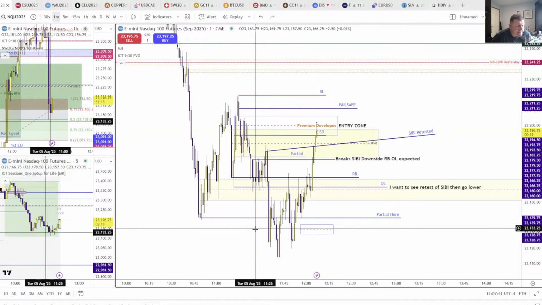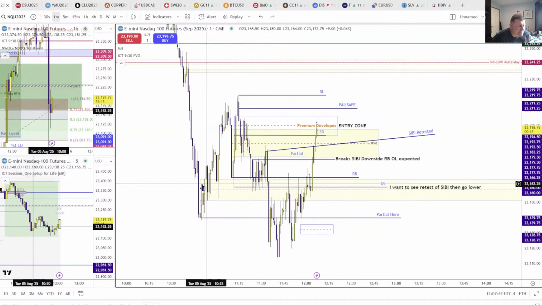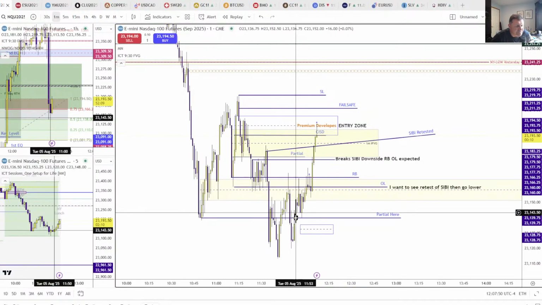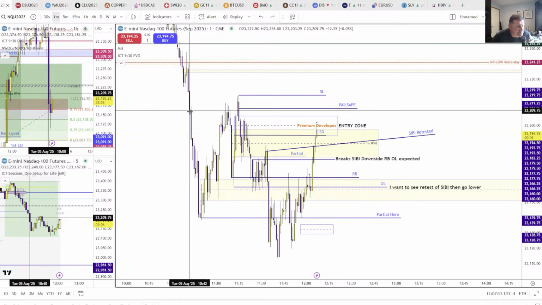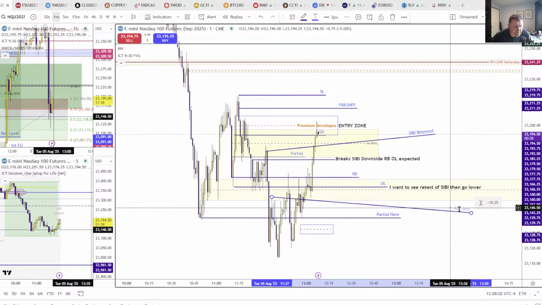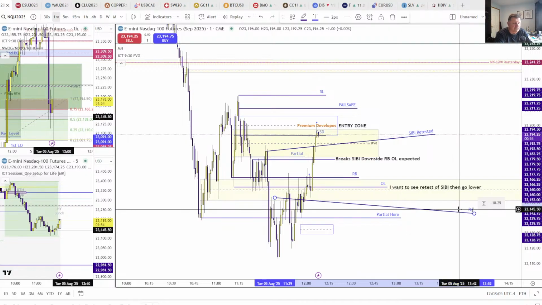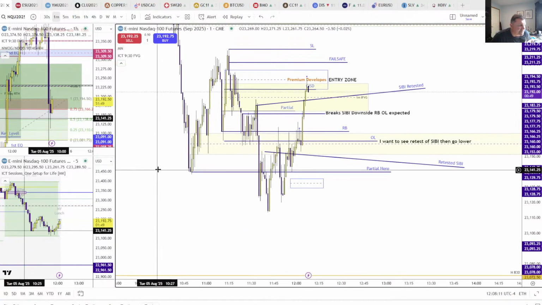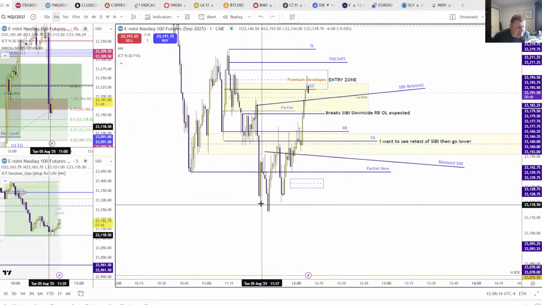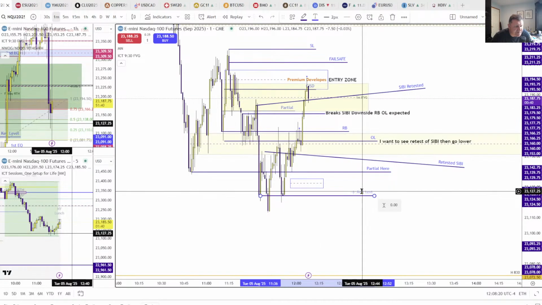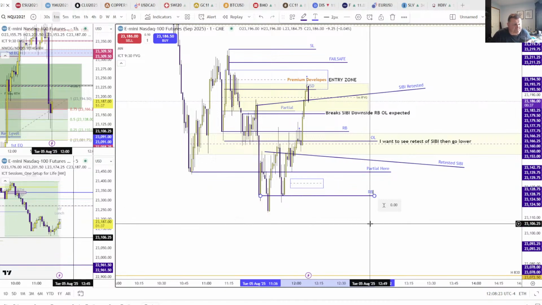Okay. And now you say, I want to see price retest this one, kind of like what we did here. I want to see it retest this and take this low. And just like I just showed you on the last one, we're not form fitting it. Right here, and we say retested SIBI. And then you say, I want to see it take out this low, rejection block, or the low, we'll say rejection block. And it takes that low out.